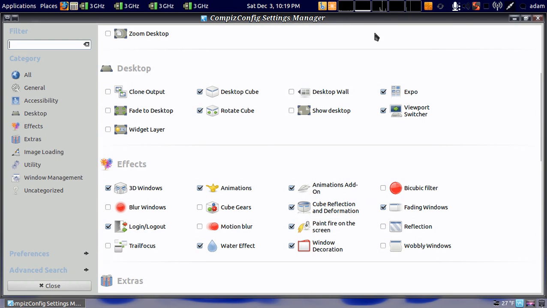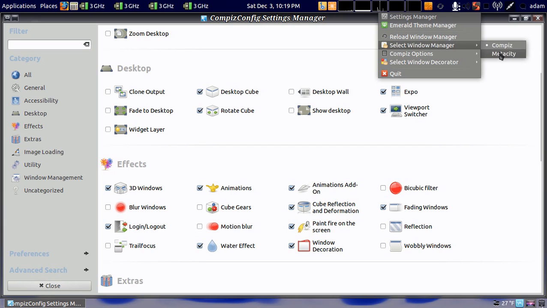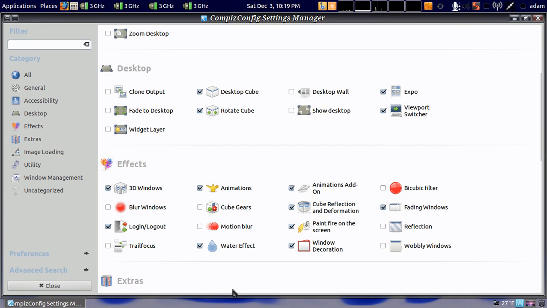If you crash it, there's two ways to get it back. One way is you go to your compiz, enable Metacity, and then uncheck a few things that you had previously done. Now, out of the box, compiz is tested to work for NVIDIA, ATI, and Intel. Out of the box, every setting I have on has been tested with all three graphics manufacturers. So if you crash it, it's something that you did after the fact. To keep track of what you did, go back, undo a few of them. While compiz is disabled, restart, then enable compiz and see if it kicks. A lot of times it will.